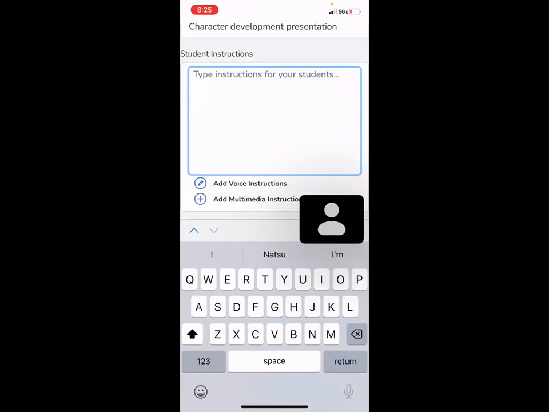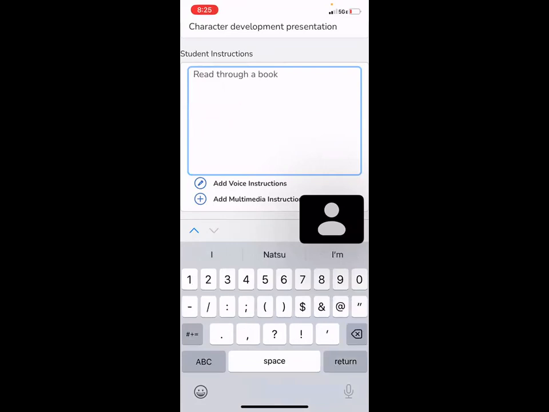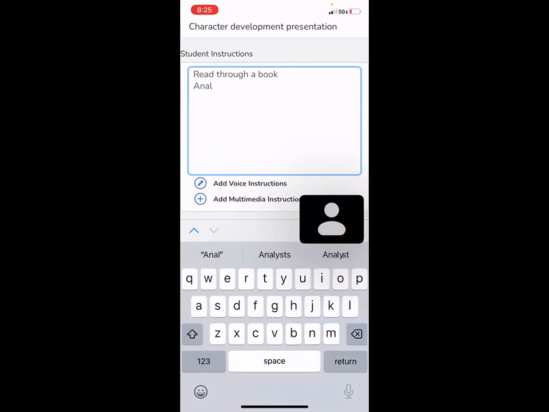And you can give student instructions like read through, analyze how characters develop throughout, and then put together a slideshow and present. We'll just put that.